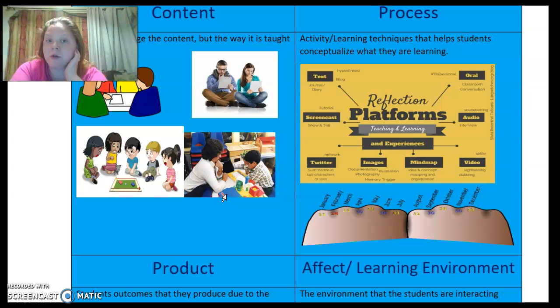And then, of course, the processes can be differentiated. Activity learning techniques help students conceptualize what they are learning. Some students might conceptualize what they learn better with mnemonics, which when I saw a picture of this, I thought was funny because this is actually how I learned my days, my months of the year and how many days each month had in it.